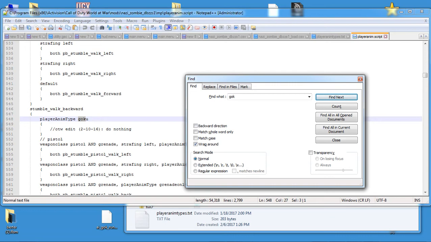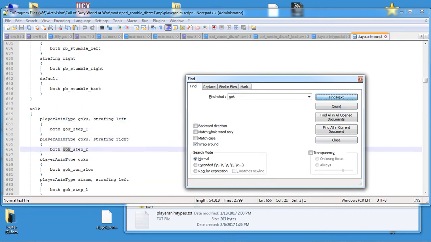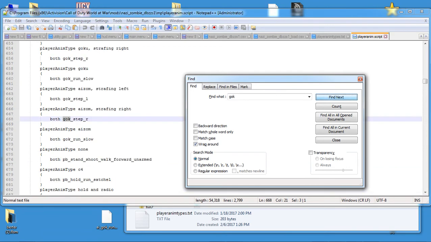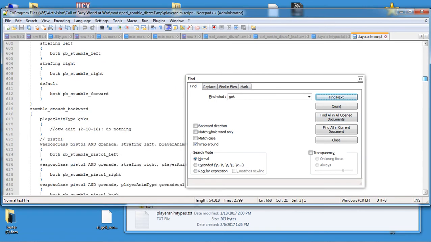If you don't want any animation there, like I don't want a backwards walk for Goku, I have him jump backwards and stumble walk backwards. I don't have that. So just comment it out. As you see, that's off the wall there. That's when we did ours. You're going to do that in the whole thing. Just keep going and do everything. And if you notice at that part right there, go back up.